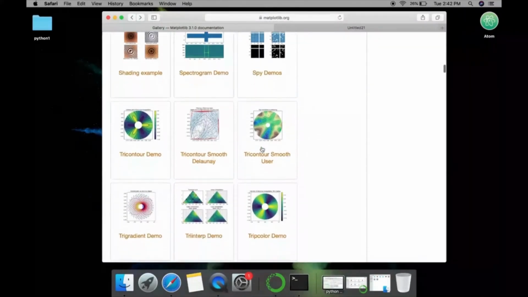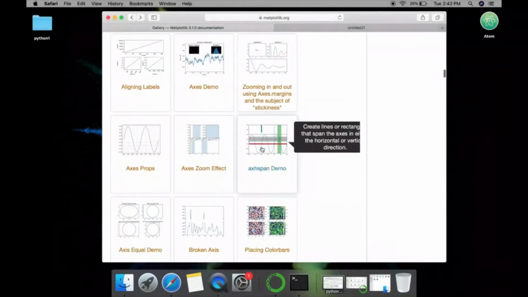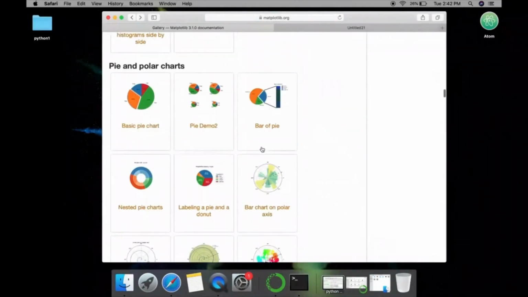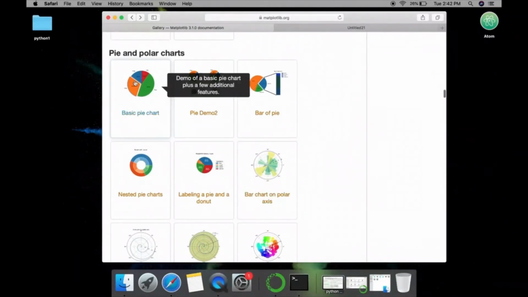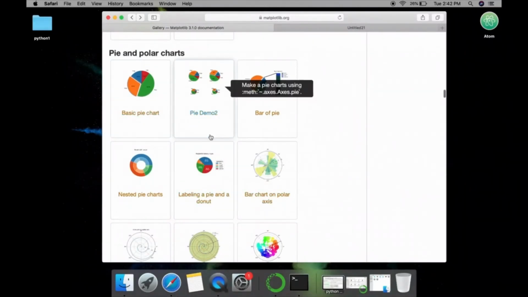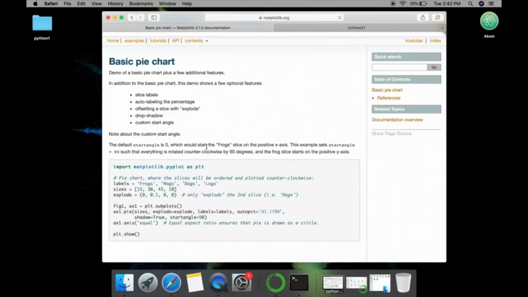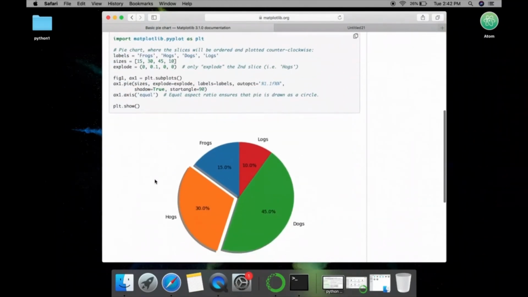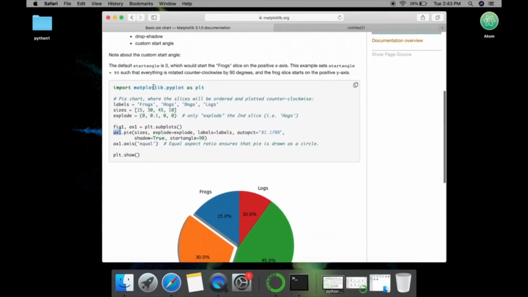We are going to cover a few basic ones that are mostly used, not all of them. Here we find every kind of chart, and here we have pie charts also. And if you need any one, just click on it. You will find the code for it. Here, if you notice, we have the code for this one. And if you also notice, this one is a little different. We are using plt commands, and here something like x is 1. That's what we are going to learn later in the videos.